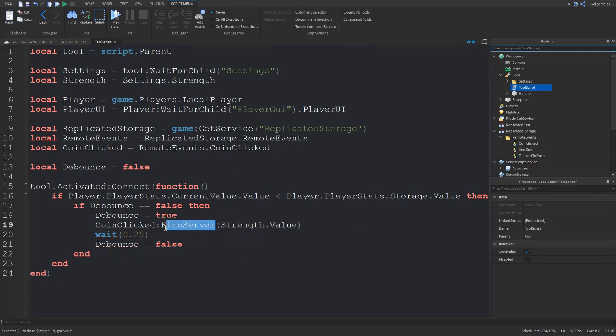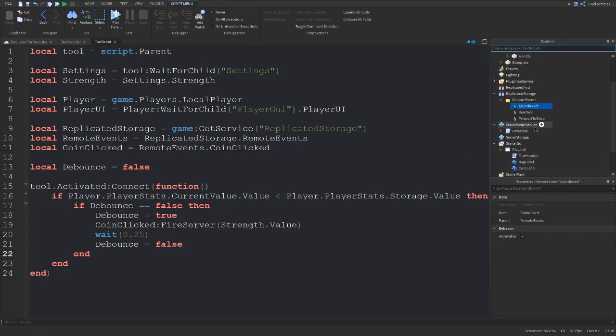So FireServer is basically going to fire this remote event on the server. So we're going to go in the server using another script that we're going to do in a second to look for this to be turned on, and then we're going to give the coins to our player and whatnot. So we have that. And then also, before I forget, after this end here, if we put the else before this end, what we're going to put after this is going to fire if this is true, or if this is not false.